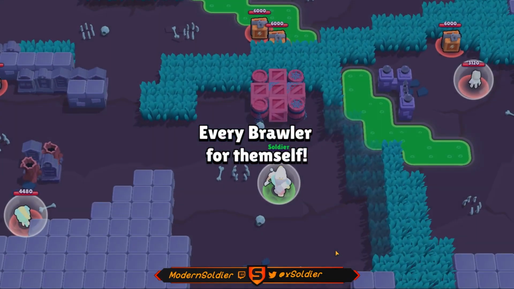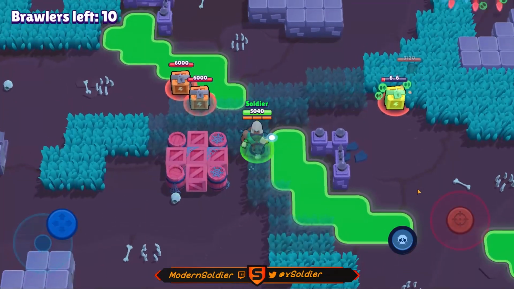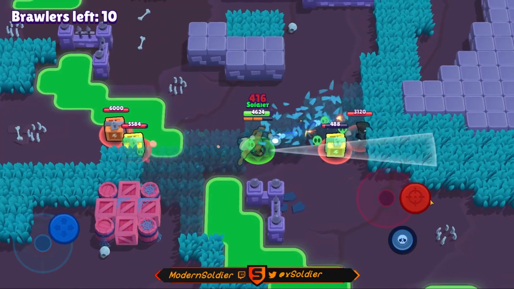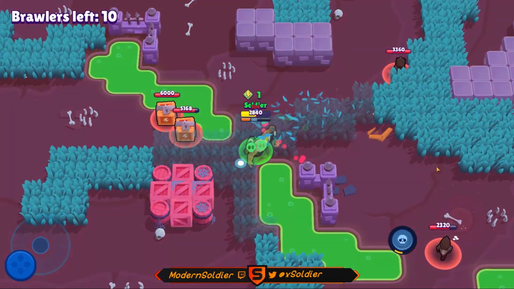Okay, so we're spawning at the bottom of the map and we have a Leon and a Crow just over to our right and left. So we're going to go for the Crow as we do have the vision in these bushes. It's going to be much easier for us to go for him. He did get us poisoned. There's another Crow over here. So this is what I'm going to try and do.